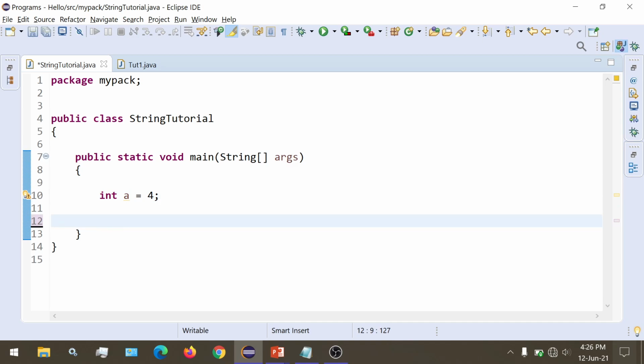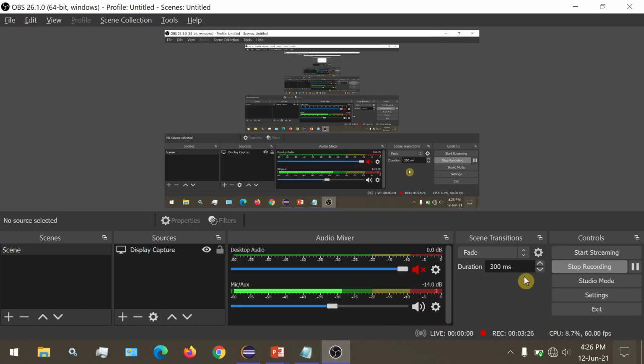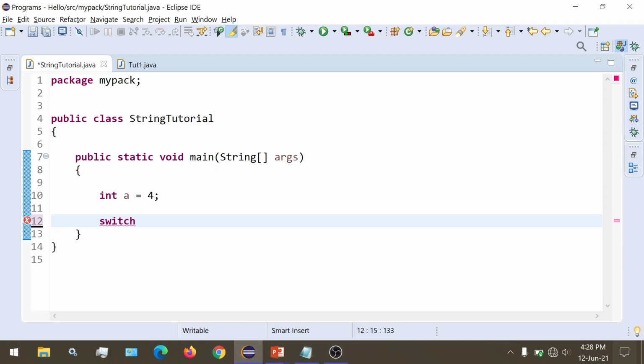First, as we have seen, the switch keyword, then the opening parenthesis, and now in here the variable whose value we want to check. In this case we want to check the variable a, so here I'll write a.